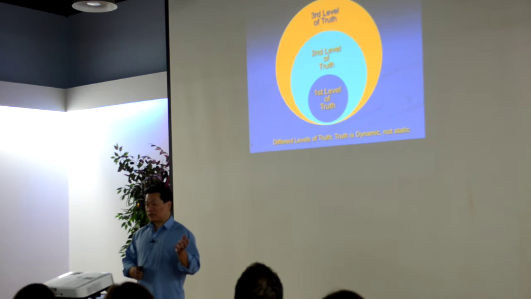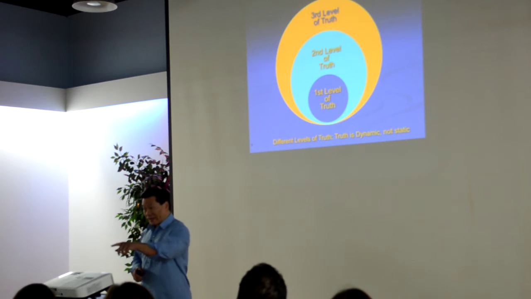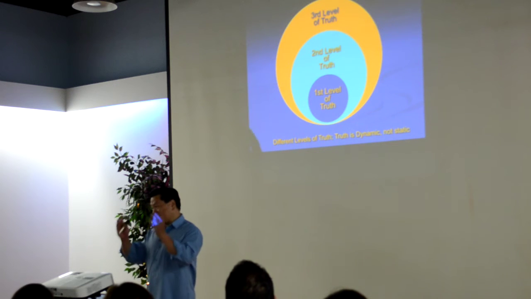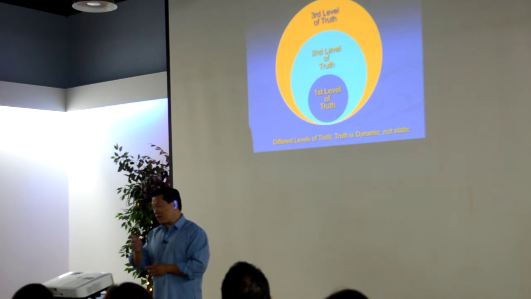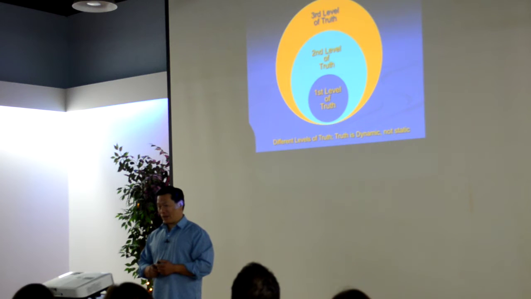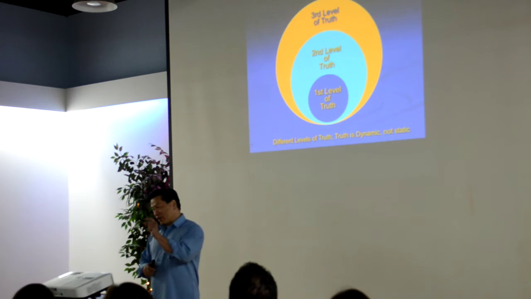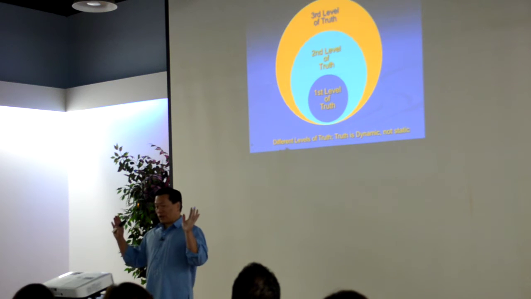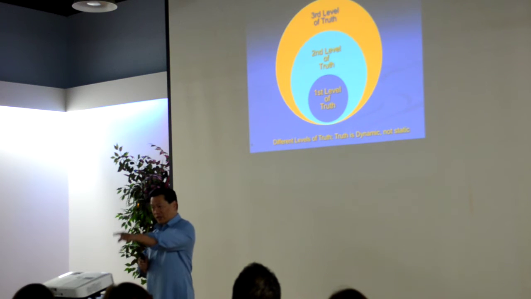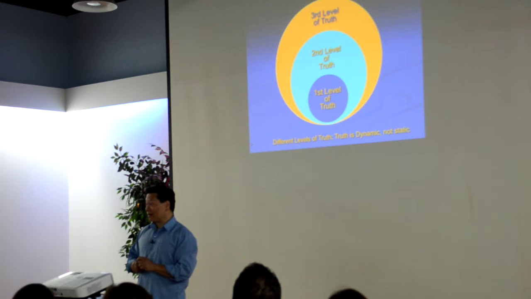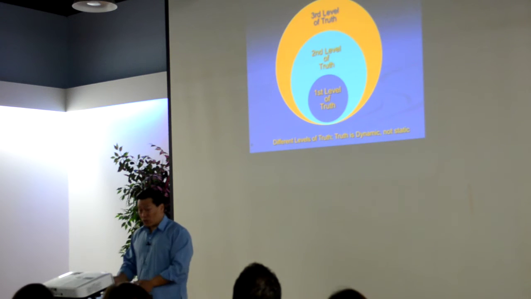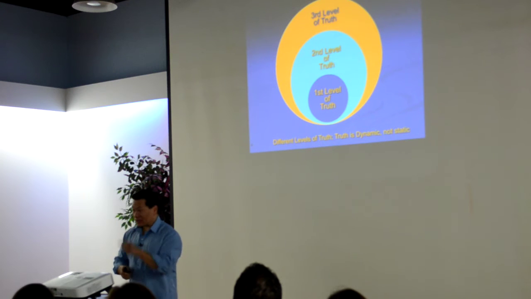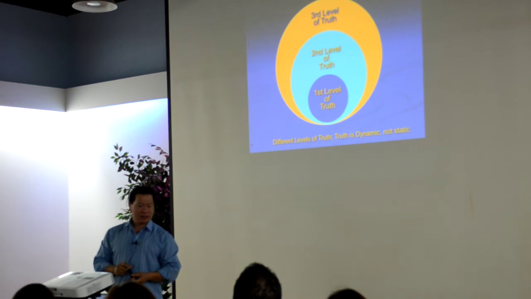Come on, you guys don't remember stories like that? Service. Service to show humility. Yes. Okay, that's the second level of truth. But if you study further, that doesn't hold water. You know why? Because in the next verse, Peter said, Lord, do not wash my feet. And he said, if you don't let me wash your feet, you have no part of me. In other words, if it's just about showing humility, why would he make a big deal? Because there's a higher truth. It's something like this.